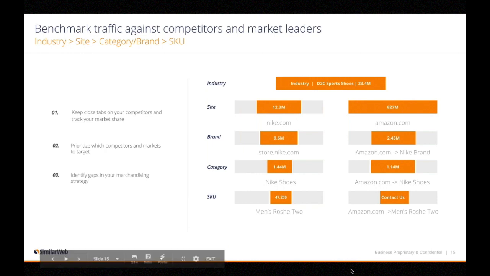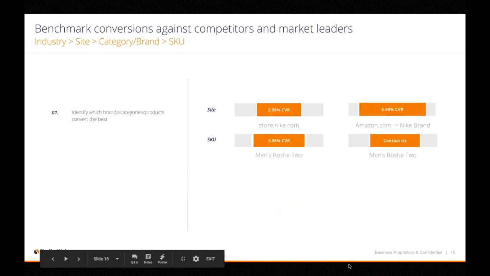So Dan mentioned earlier about the size of our panel and it allowing us to show you data that other companies can't. This is a really good example. You almost need an exponential increase in panel size for each level that you're going down here. But traffic is only one half of the picture. And on the next slide, we get to look at conversion, which again is something that's pretty unique to SimilarWeb.